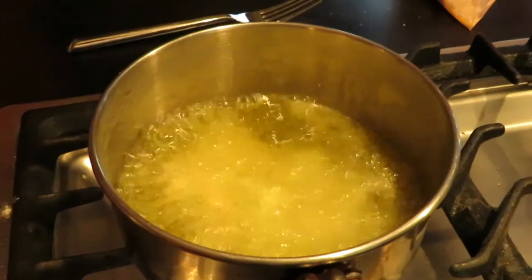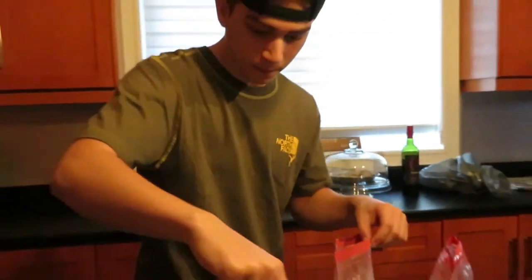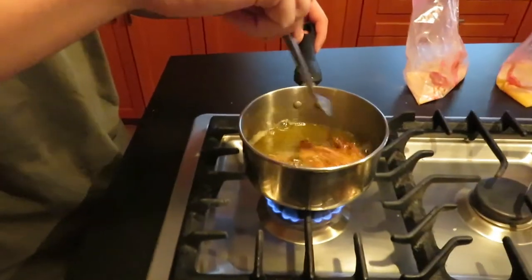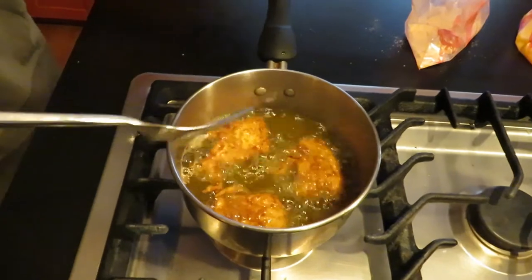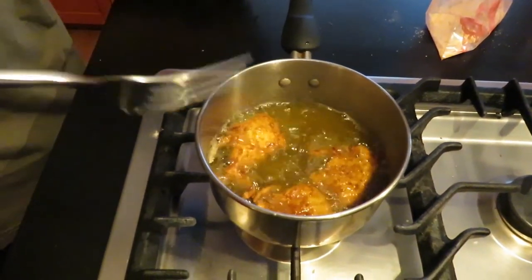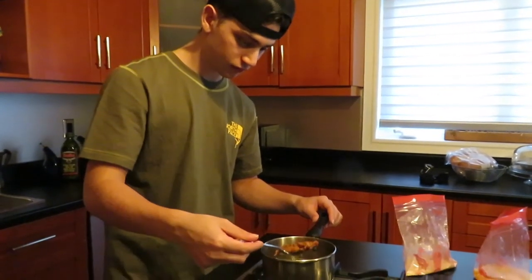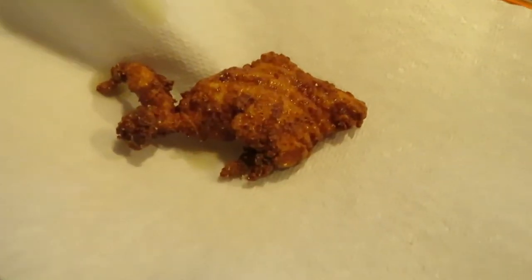Oh wow. Good thing that's some hot oil. Oh, there she goes. Oh, look at them golden crispy. Nice golden crispies. Nice golden. This one's ready. Oh god, yeah, look at that. Nice golden crispy.